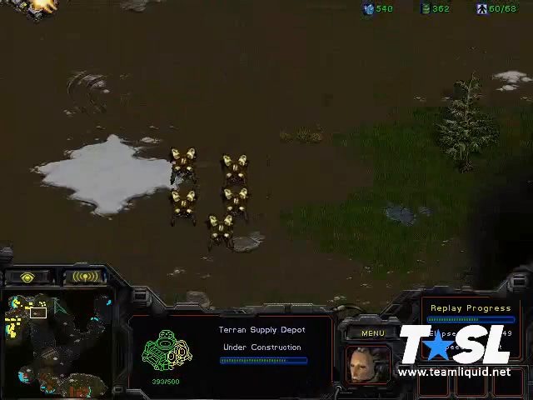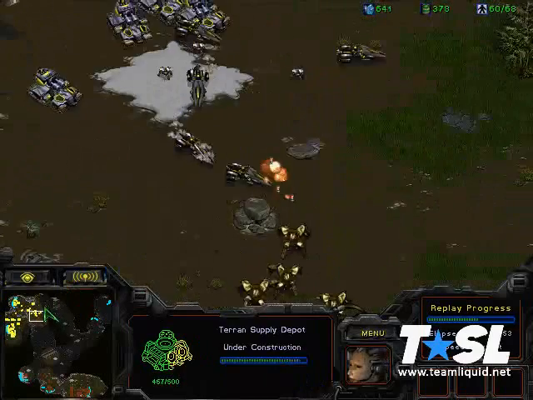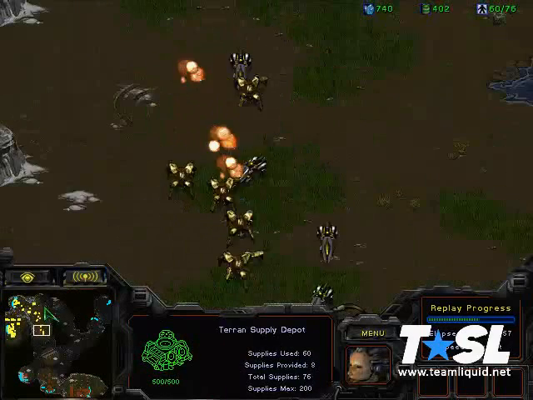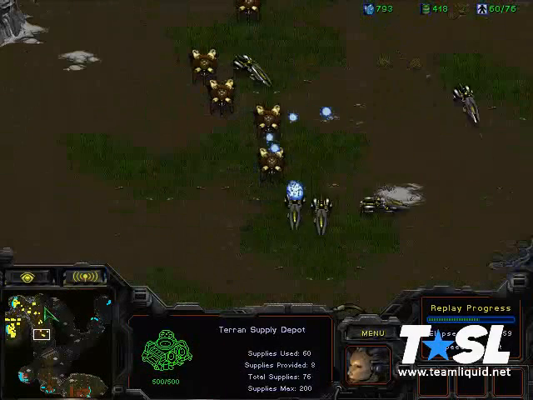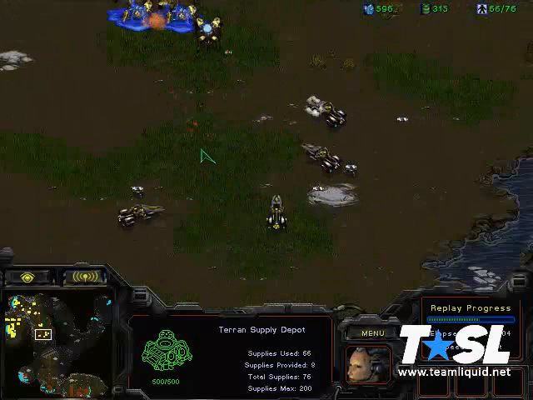Yeah, it looks like he has this aggressive attack in his mind. Keeps trying to move out with 4 tanks and a couple vultures, but you can only do that really if the game allows for it. You can't really force it. I don't know if it's going to work in this situation.